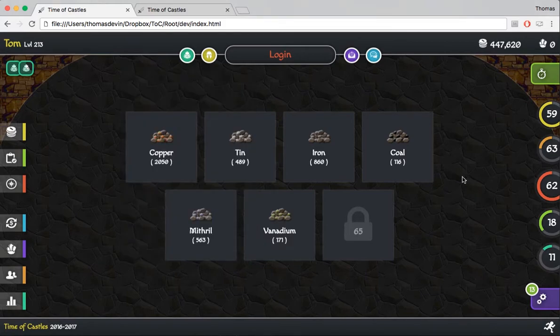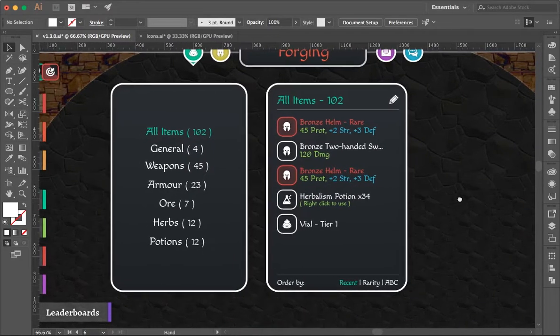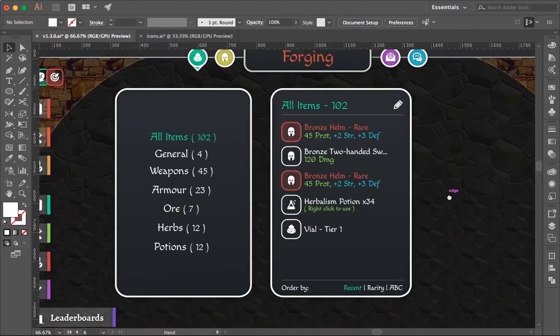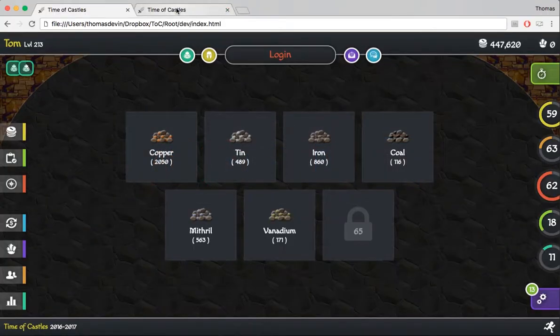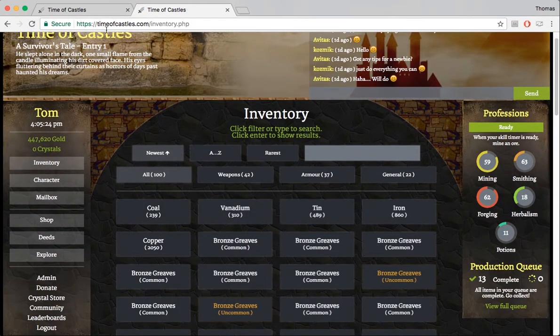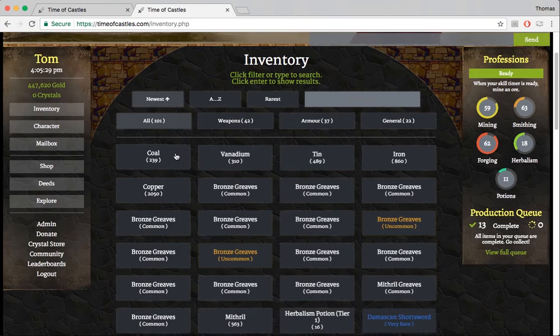Alright guys, so here we are at the beginning of this video, and as you can see, we don't have anything set up on our inventory yet, so that is what we're going to be starting right now. The first thing I want to do is go over the Illustrator file that we have set up right now. I worked on this design over the past couple days, yesterday and today, and I think it's looking pretty cool. I'm trying to incorporate all the functionality that I had in the main site. This was the original inventory on the old site, and I spent a good amount of time getting all these cool loading effects.